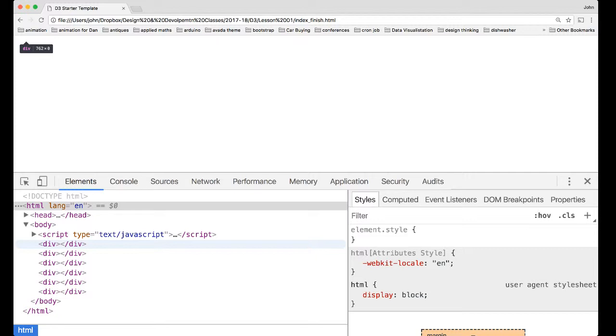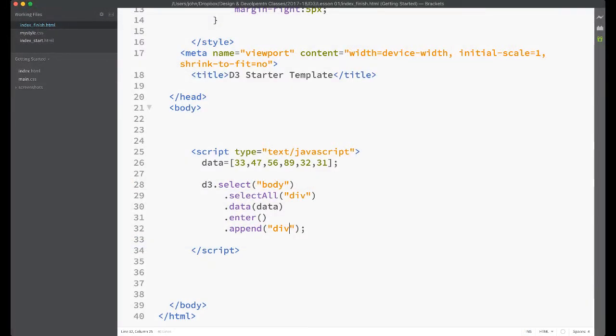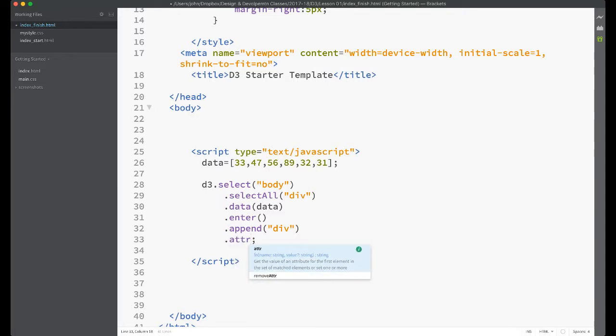So what we want to do here is use our class that applies a height, a width, a margin, a color. We do that by using the attribute function, and I'm going to talk about that in more detail in a second, but we can just say attribute, because we don't want to write it as inline style. What we want is for it to say div class equals bar. So class equals bar is a property value pair. It's an attribute. Okay? So we just say what attribute do we want to write? We want to write the class attribute. And we want the value to be bar.